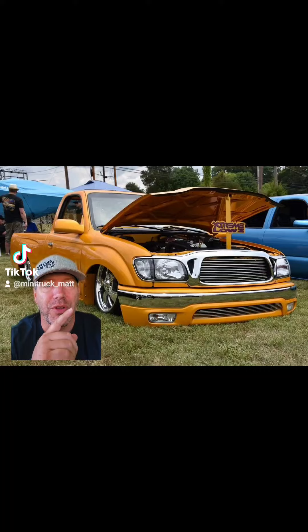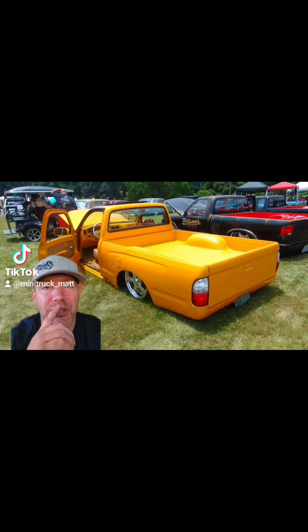Extreme Lowe's came out hard this year with this Toyota Tacoma Mini Nats. It was absolutely amazing. The detail that went into this, the beautiful paint job, and the wonderful owner — just an awesome truck all around. If you get the opportunity to see this truck, it is a treat and you will love it.